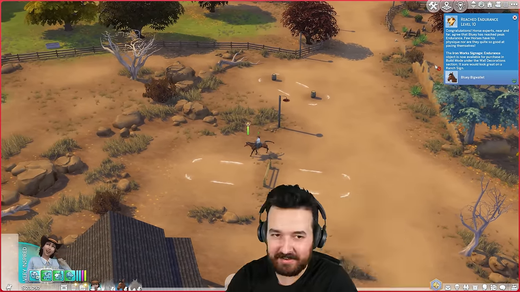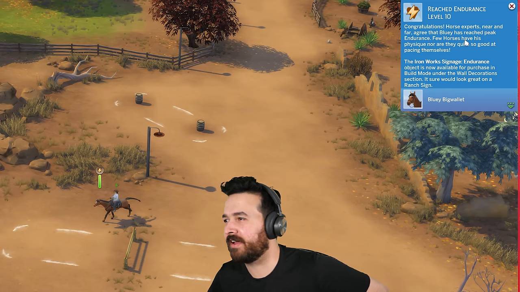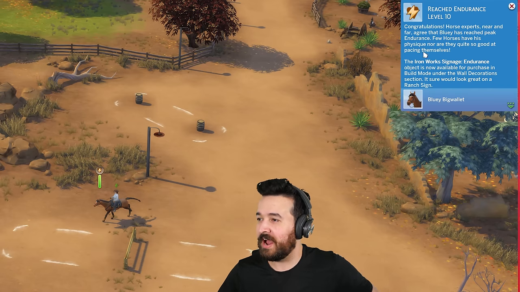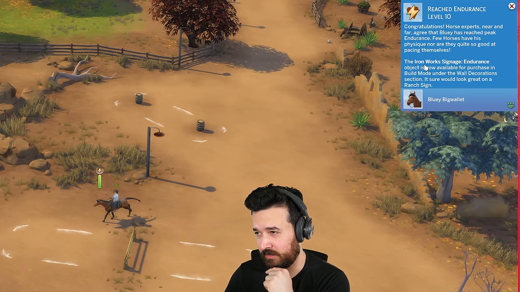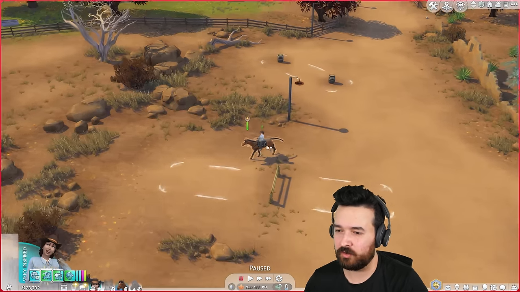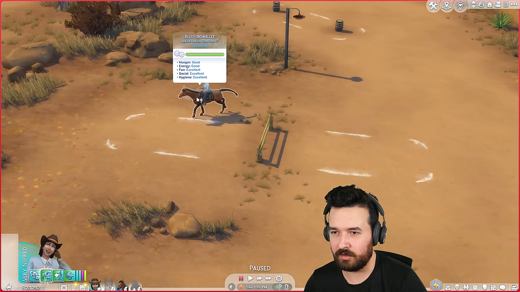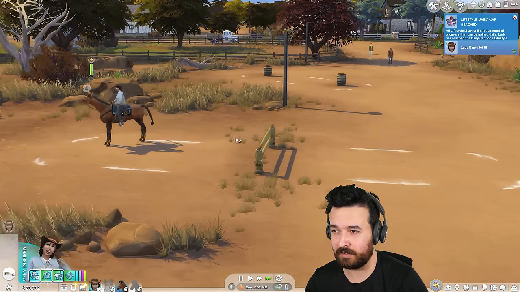level 10. Congratulations, horse experts near and far agree that Bluey has reached peak endurance. Few horses have his physique, nor are they quite so good at pacing themselves. And we unlocked the little sign, but we are now level 10 endurance, which is awesome. So, wait, what's your mood like? Actually, still pretty good. So I guess it's probably due to level 10 endurance. Let's do some more jumping.